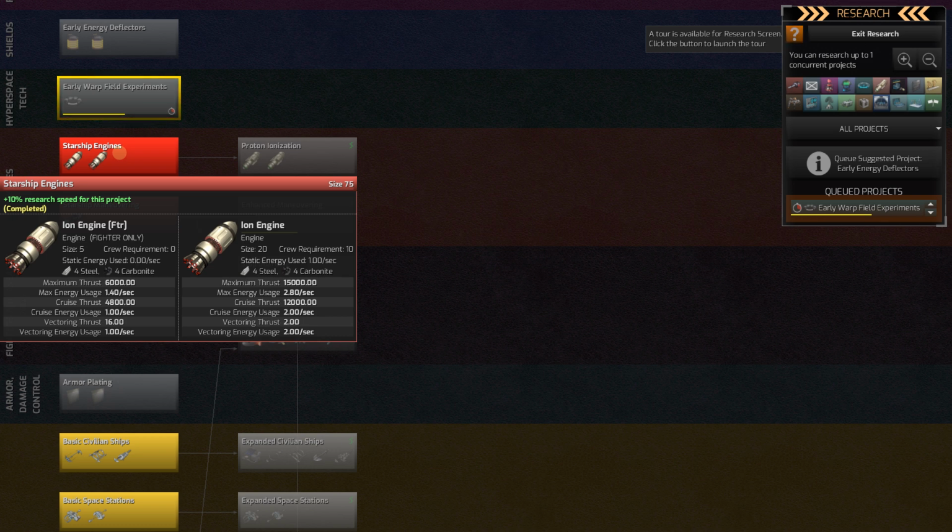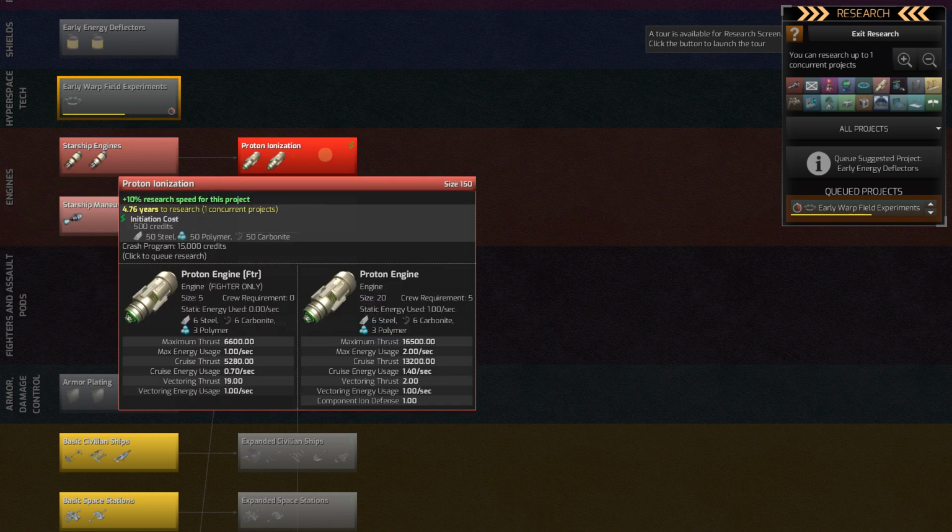Maximum thrust 15,000. Max energy use 2.8 per second. Okay, let's look at proton ionization. Maximum thrust 16,500. Max energy use 2 per second.